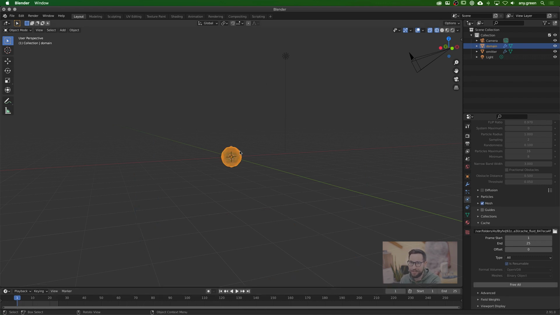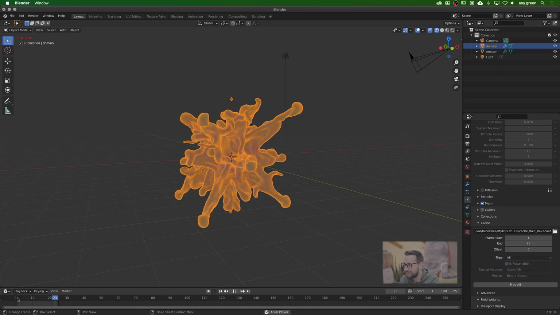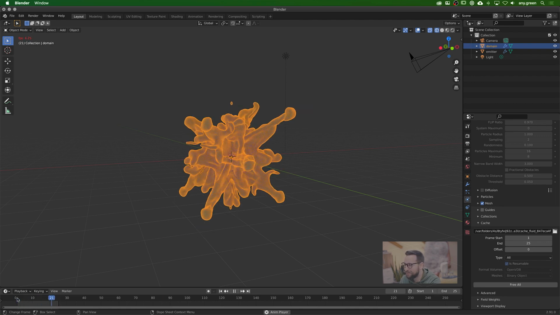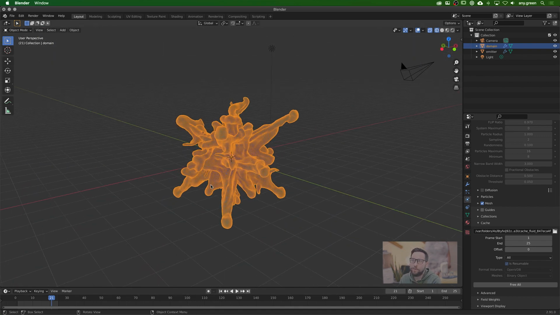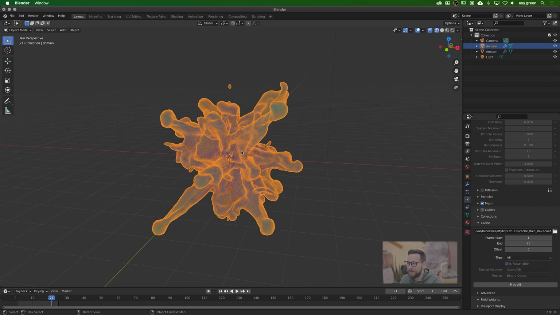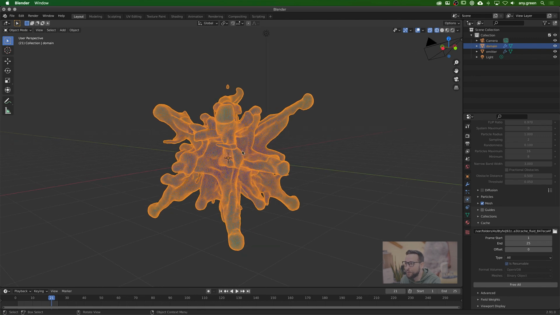All right, so this took already a couple of minutes, but when we play this back, we can see how we have this really nice splashy animation, and it is slowly reaching the limits of what my machine can handle. And this is already, it's an older iMac, but it's still a pretty good one. So yeah, I don't know how this will behave on your laptops, but you can see how we can create these nice things. Now there are of course a bunch of different settings that you can change in here.